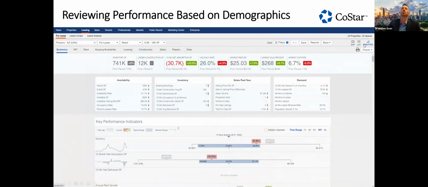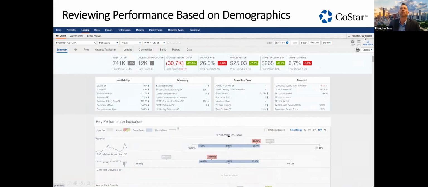The other thing I can do as well is once I find a particular data set, if I wanted to test my hypothesis as to how and where we should be, I can always roll up the performance of any property data set within CoStar that I pick, so that I can really understand how this data set is performing together.